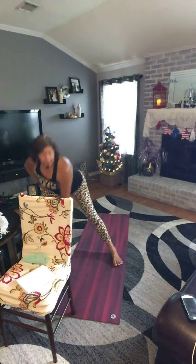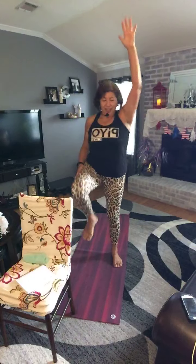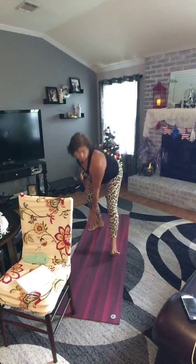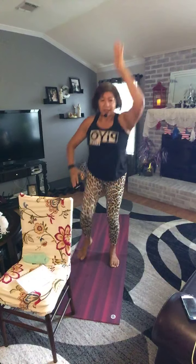Lunge. Right arm lunge. Lift. Squat. Lift. Lunge. Lift. One more. All right, angle to the back. Lift the right toes. Squat. Lift. Lunge. Lift. Squat. Lift.